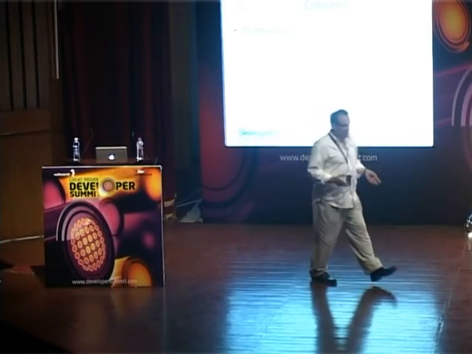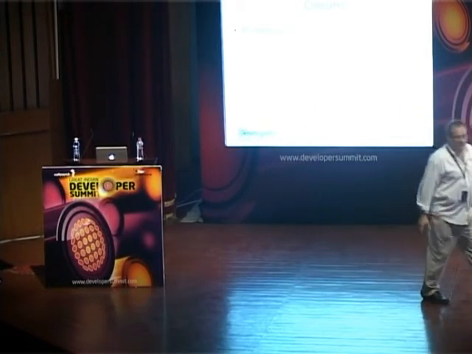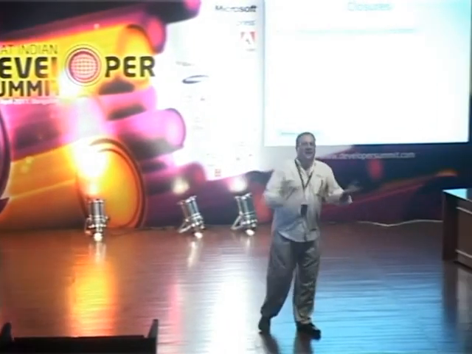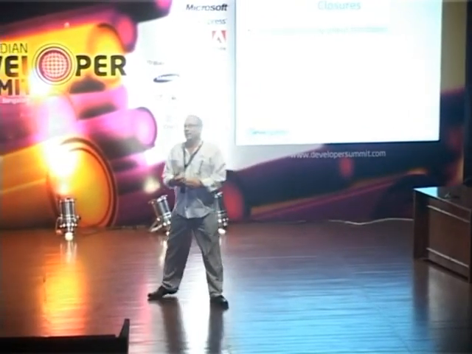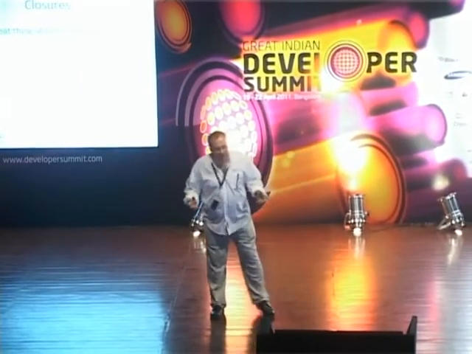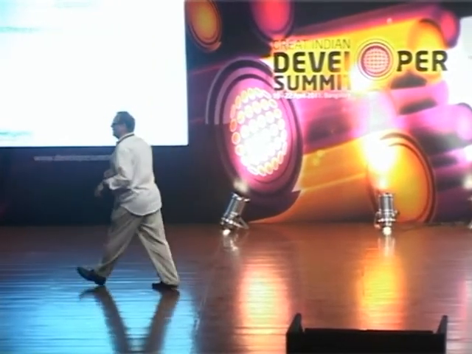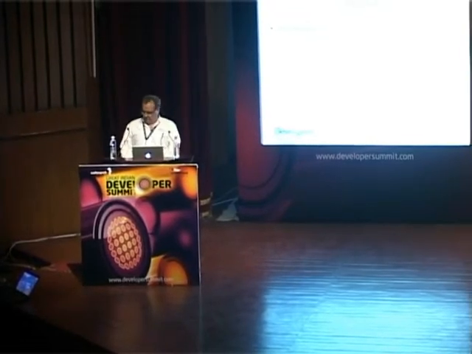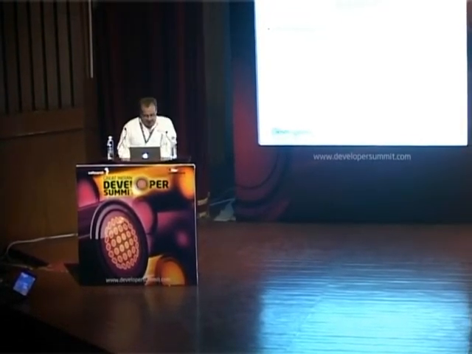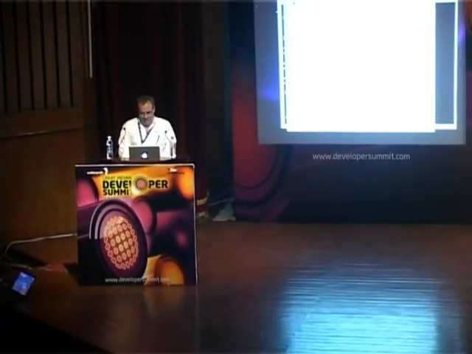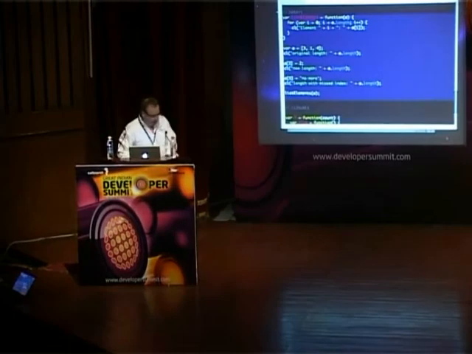But closures in JavaScript are the most amazing things. It's the great thing about functions, and closures in JavaScript negate all the bad things about scope and the this parameter and whatever it happens to be. Closures just make JavaScript what it is. It's a fabulous thing. So let me go back to a little bit of code.